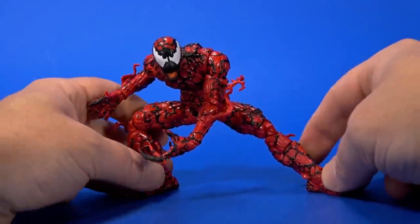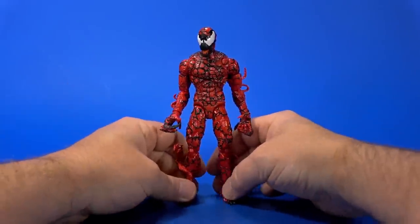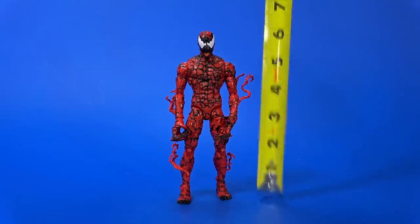Whoa, though, he can get down. And even kicking a little pose into just neutral stance, he's got a lot of swagger. I really like this Carnage. Carnage stands at 6 1/8 inches tall.